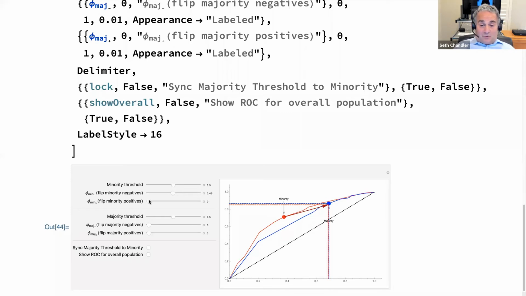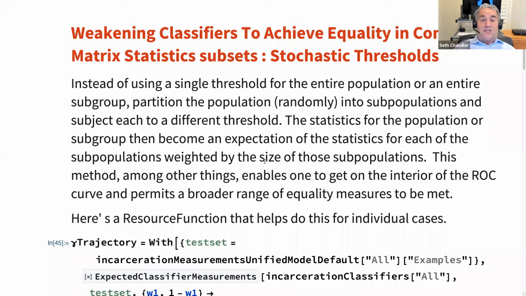So here, in fact, I'm trying to get the minority. If I jiggle the threshold a little bit, all sorts of fun things can happen. But I can basically achieve equality through a combination of flipping and adjusting the threshold. So that's another mechanism for achieving these more sophisticated methods of equality.